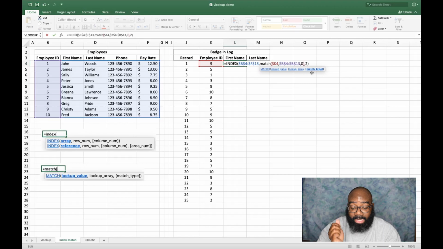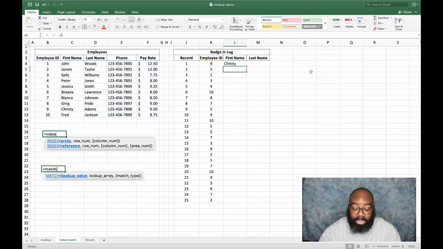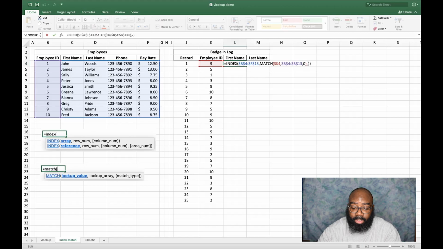So now I'm going to hit enter because I want to see if my column data is done correctly. If not, I'll come in here and edit the function to see what I did wrong. So I'll hit enter, and it's still returning the right data for me, which is Christy. So that's good. So now let's come in here and replace this 2, and the 2 represents the column number, right? So how can we pick the correct column? So again, we're going to use our match function. Come in here and hit match right there.